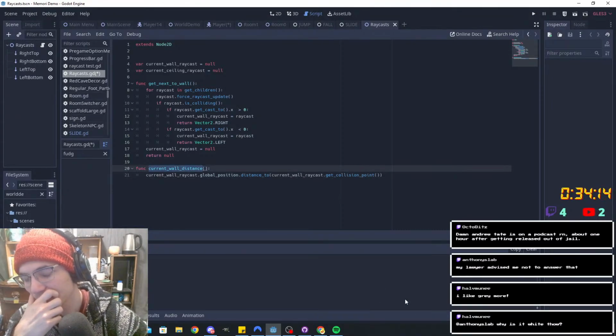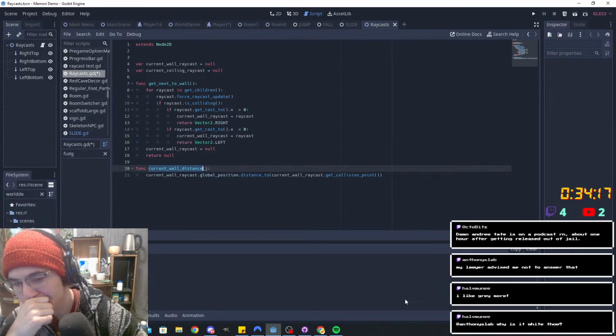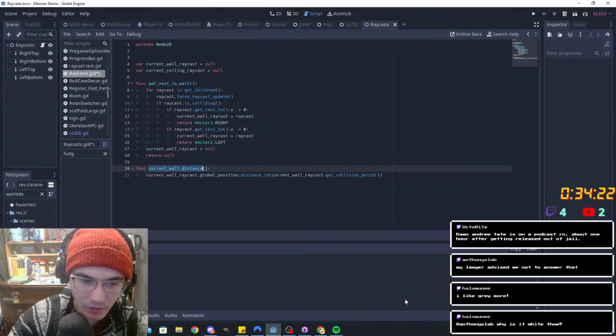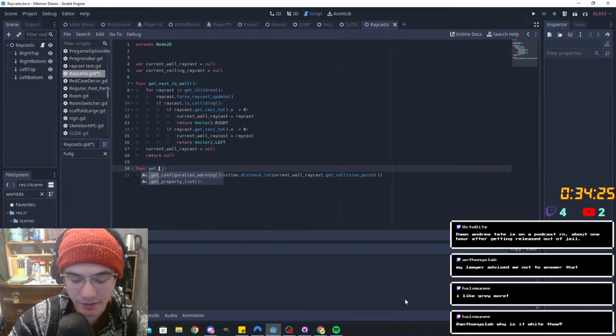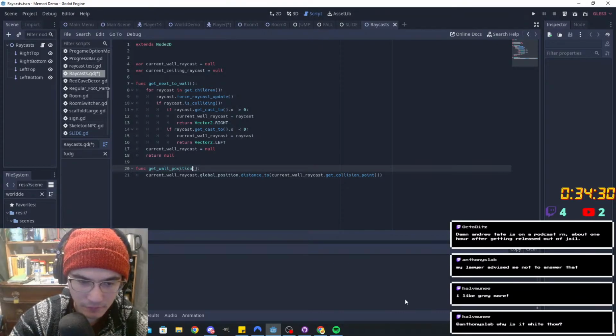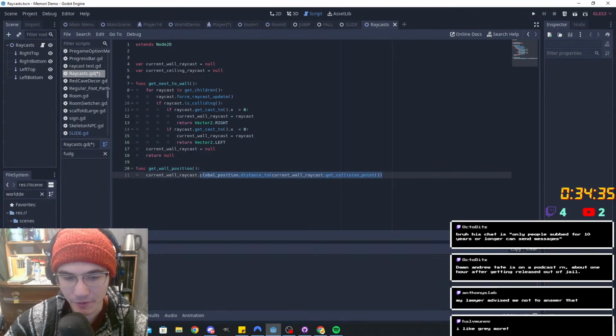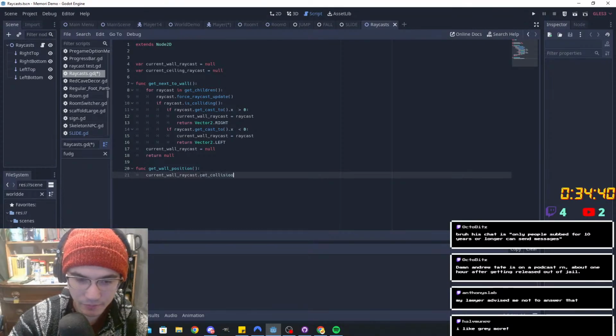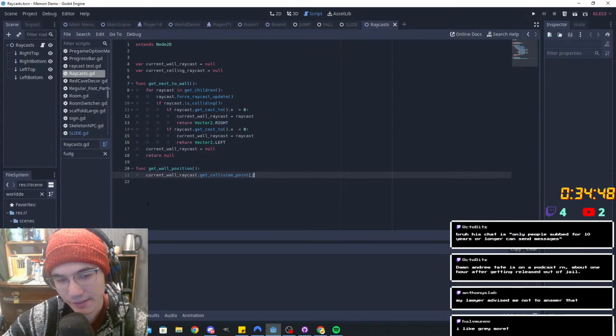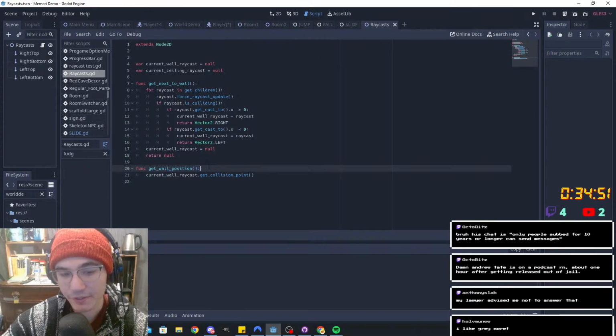I'm thinking this is our distance. I'm thinking maybe we should call this get wall position instead, and set our player to that wall position. I think that makes way more sense. So current wall raycast dot get collision point, and that's it. And then when we enter the slide state, we'll just set it to get wall position dot x.